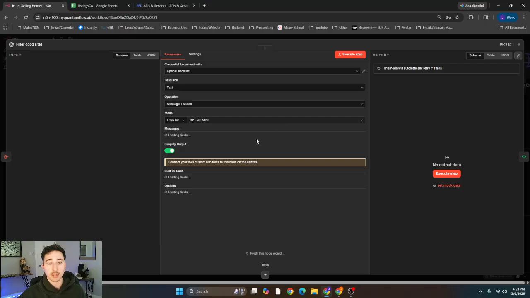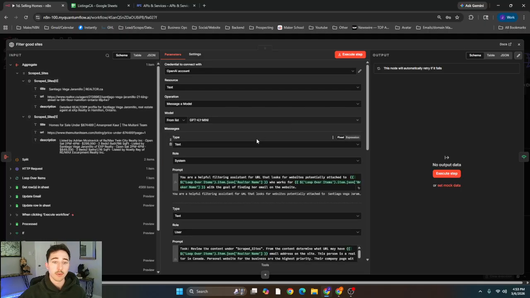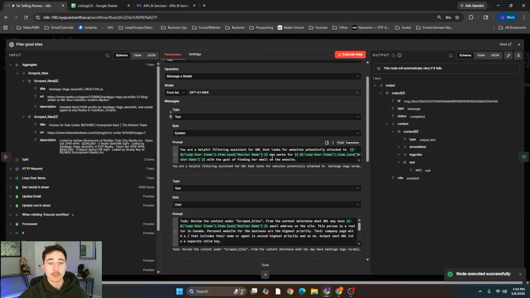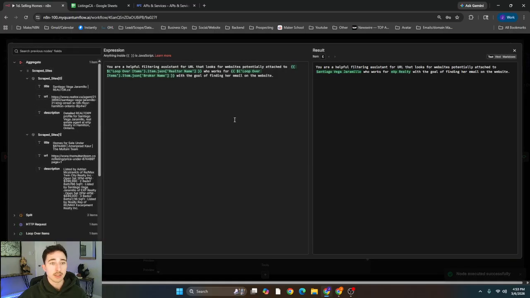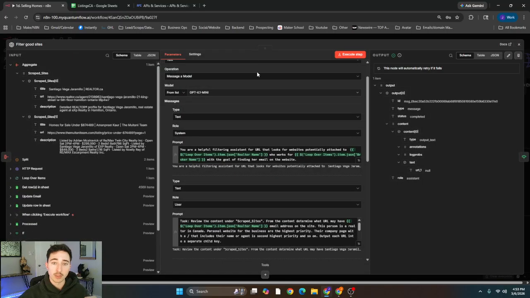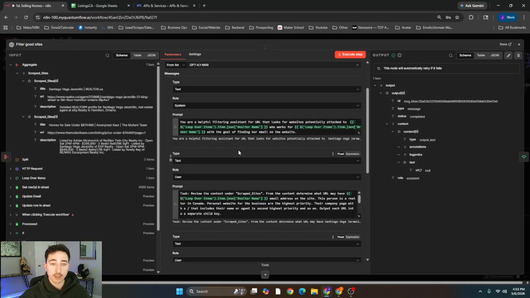And then we're going to go here to our ChatGPT node, which is where some of the magic happens. And so I'll execute it so you can see what it looks like. So basically, you just give it a job first. If you're not familiar with AI node, there's a couple things you want to do. There's the system, which is you're giving it its job. What is the job this has? Is it a filtering assistant? Is it an advisor? Is it a consultant? What is this job that the AI has?